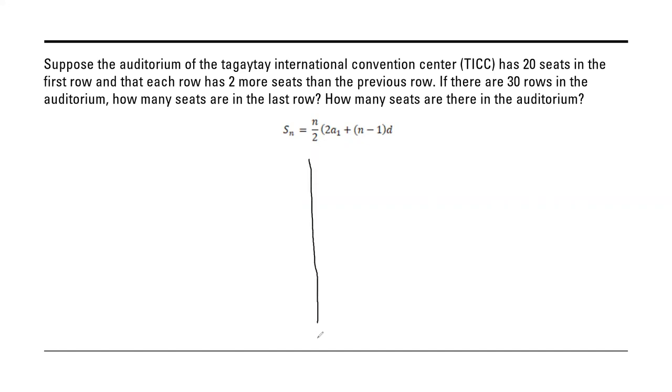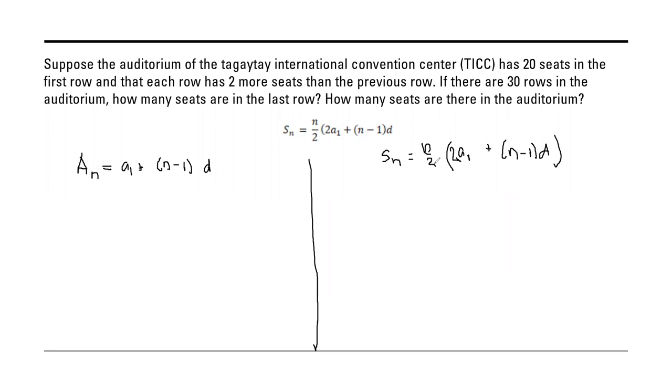So, let's have two different formulas. Balik muna tayo sa arithmetic sequence. Ang arithmetic sequence natin is a sub n. Remember, ang ating pong ginagamit ay a sub n is equal to a sub 1 plus n minus 1 times d. While for our S sub n, halos parehas na parehas lang. Kailangan mo lang yung a sub 1, gayahin mo lang, n minus 1 times d. Kaso nga lang, lalagyan mo to ng 2 dito sa unahan, ilagay mo sa loob ng parenthesis at maglagay ka ng n over 2 sa labas.